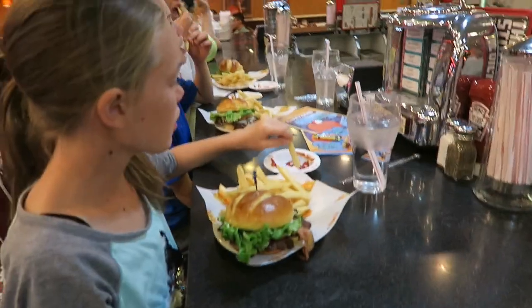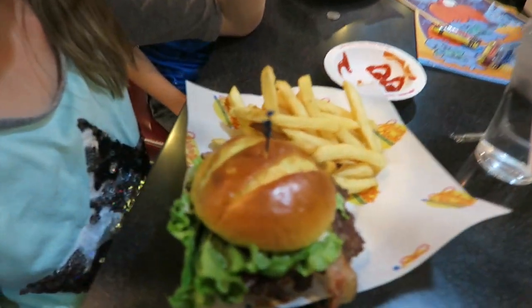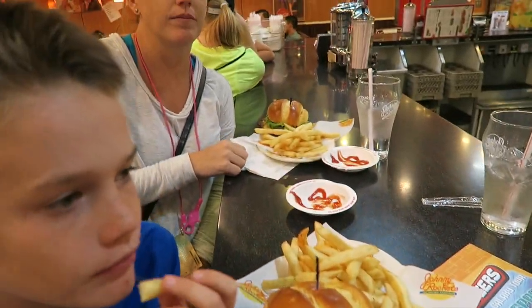All right, so the kids got to play for about an hour and a half. Tiff and I did a couple of slot machines. Now we're gonna go grab dinner before the restaurant's all closed, and then they'll come back to Kids Quest, and we'll go back out and play some more games. Oh my gosh, are you guys excited? They smell good, they look good, they got some good looking buns and some veggies. Oh, so good, so good.